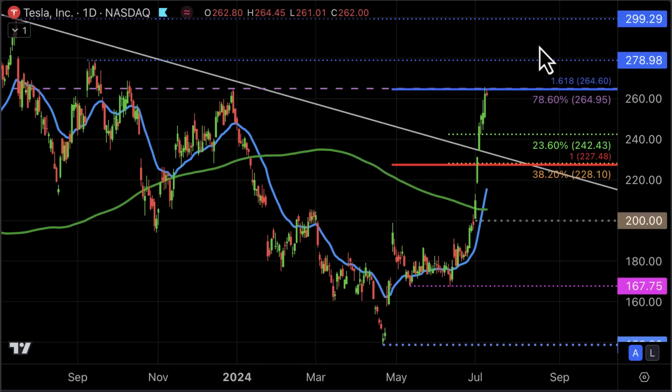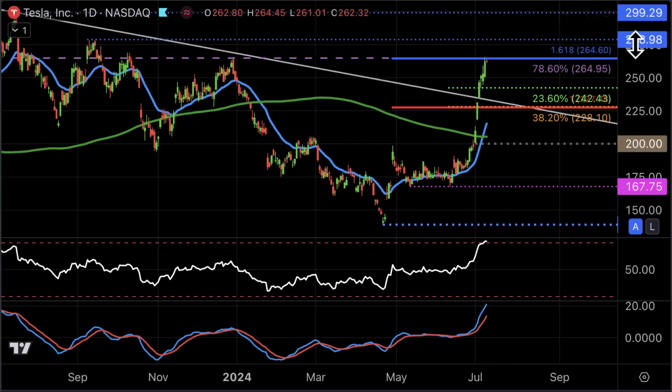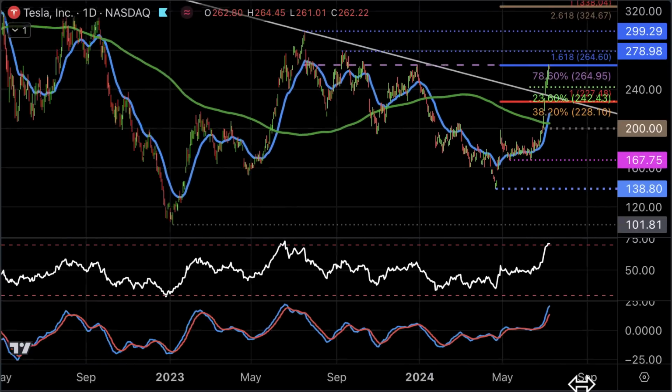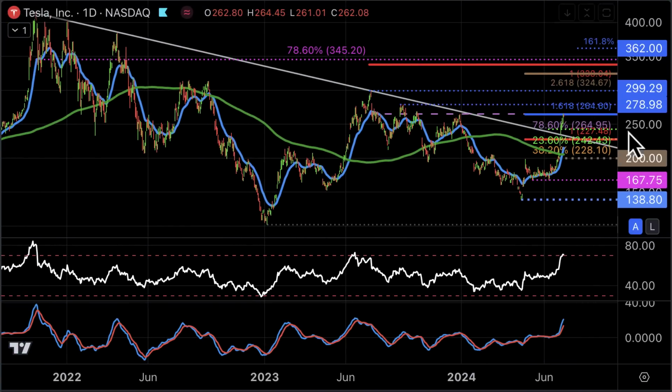And the reason why the pullback is coming is because the market is extremely overbought based on the RSI 34 setting. So RSI is right now extremely overbought at the 34 setting, as you can see there. Look at the last time it was this overbought. There it is. Let me just pull this back a bit. So you can see the previous times when Tesla stock was this overbought was here and here. And when this occurred, we saw significant pullbacks start pretty much here, as you can see there, and also here. So we're coming to a point where a pullback could begin on Tesla stock.